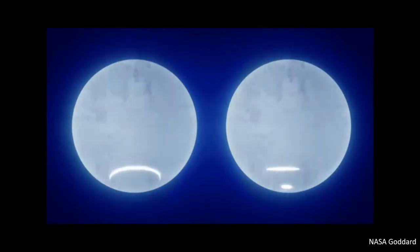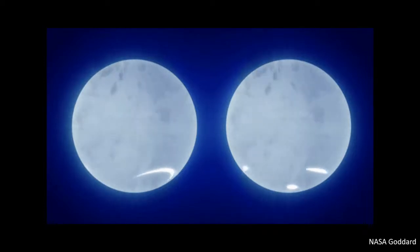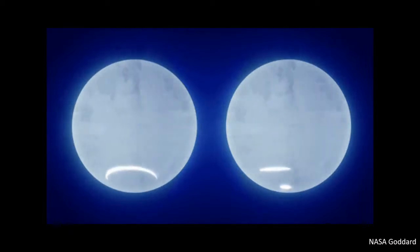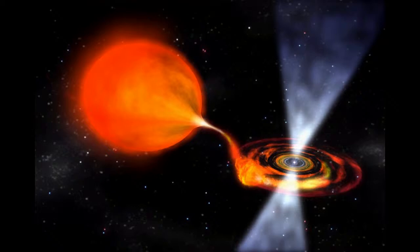But for now, this map of the surface of a neutron star is truly enigmatic and mysterious. Maps of other neutron stars will be needed in order to understand just what we are seeing. Well, that brings us to the end of this video about pulsars. We've only really scratched the surface here, but I hope you've enjoyed this introduction. Next time, we'll be looking at what is undoubtedly the weirdest type of neutron star, the magnetar. If you thought pulsars were strange, you've not seen anything yet.